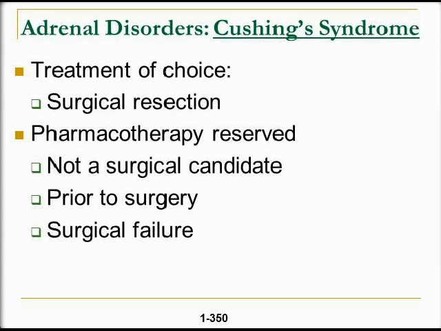The treatment of choice, if it's true Cushing's disease, not excessive use of oral corticosteroids itself, is pretty simple. For the latter, try to reduce the oral corticosteroids. But for Cushing's, it's surgical resection. We don't try to use pharmacotherapy unless we have to. That's because it's an adenoma. We want to go out and get the adenoma out of there. But if the patient's not a surgical candidate or is awaiting surgery, or has failed even after surgery and is still symptomatic, that's when medications are warranted.